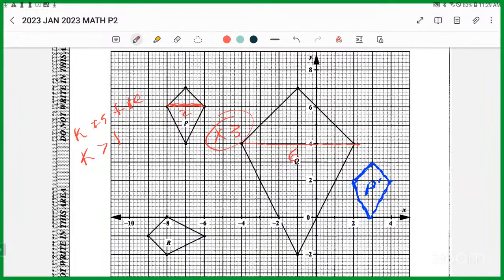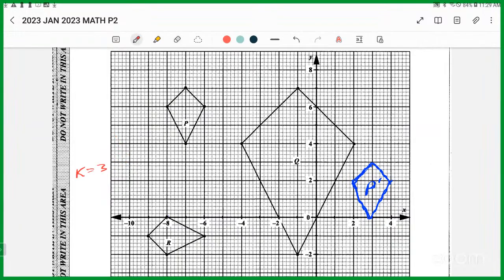Simple as that. Alright? If you wanted, you could use any other dimension. So for example, this single piece right to halfway here is 1 unit. The corresponding piece right to that diagonal piece is now 3 units. 1, 2, 3. Those two red lines correspond. From 1 to 3, you're multiplying by 3. So the scale factor greater than 1, the scale factor is 3. So you already know the scale factor by observation, by just looking. So let's write that down. Scale factor for this enlargement is 3.